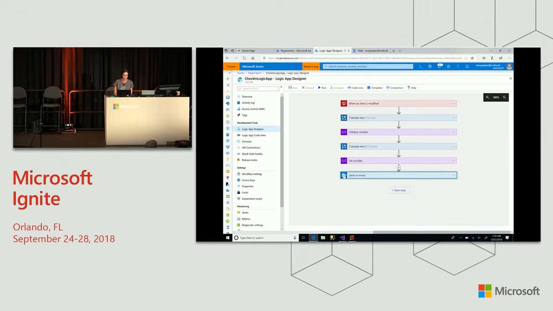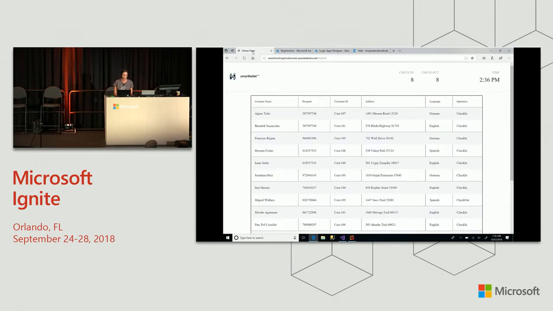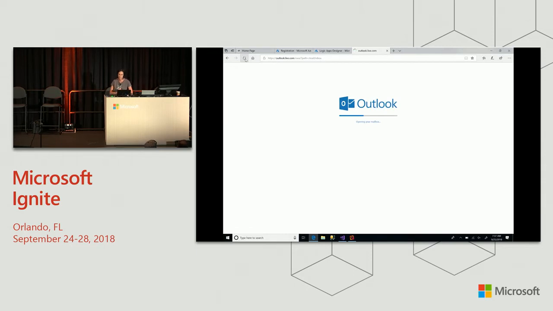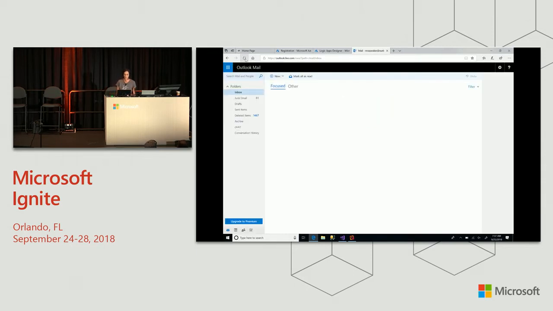And if they have checked in or checked out, I want to send them a welcome or a thank you email for coming to our hotel. So let's go right into our application. Let's go ahead and check in one of our customers. And now that change will be made to the SQL database. And then the Logic app will be checking the SQL database, I think it said every 3 seconds, to see if a change has been made.